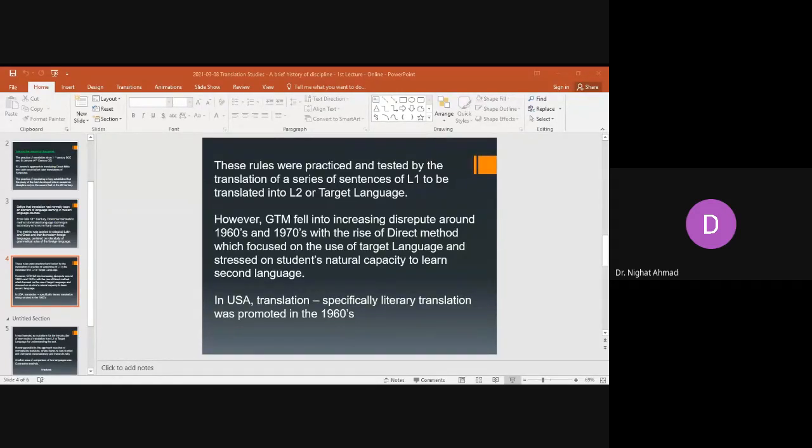Because previously, the grammar translation method was focused on grammar and structures and translation and all that. Here we are talking about reading a translated version of a short story in English, but when you're reading it, you are not only reading the story on a particular level, you're also going beyond, understanding in which culture it emanated, what was the culture background of the writer, of the age, and it all led to the growth of another domain, which was known as the cultural studies.